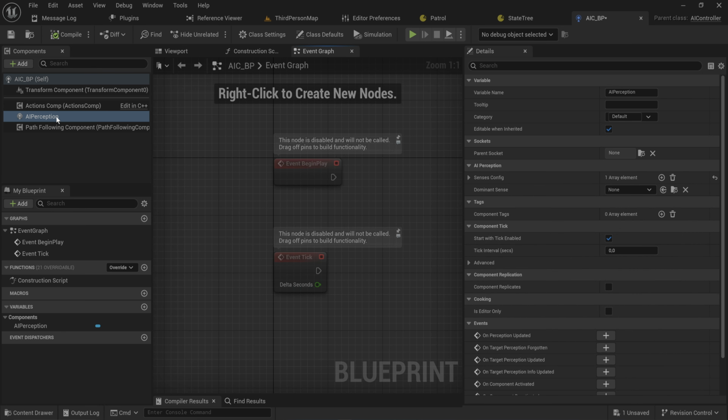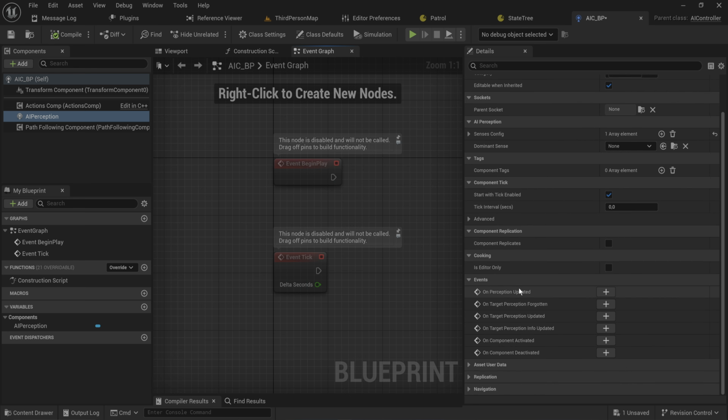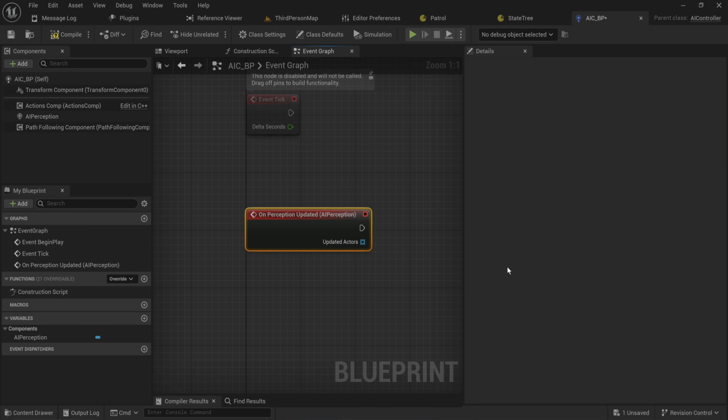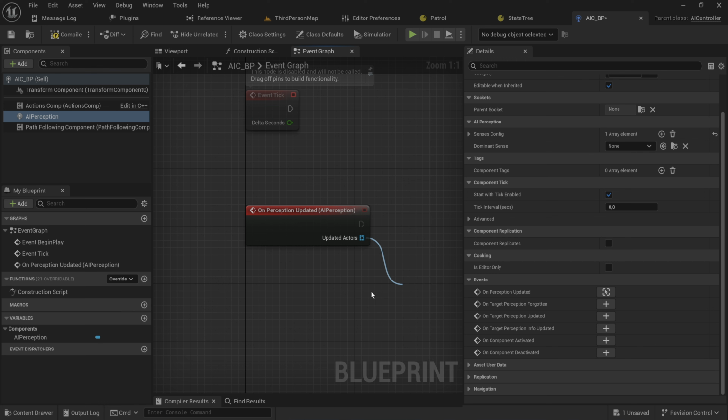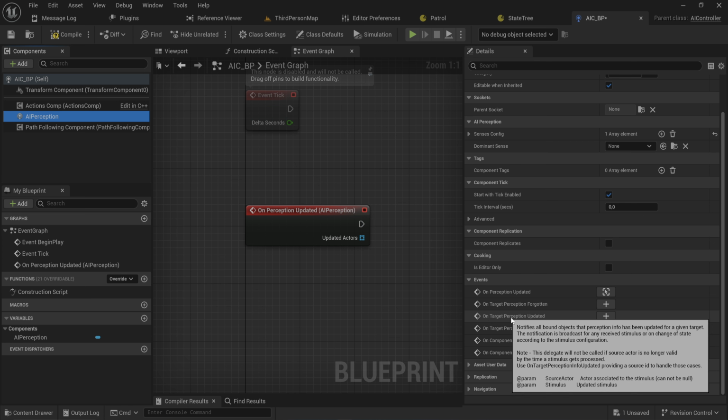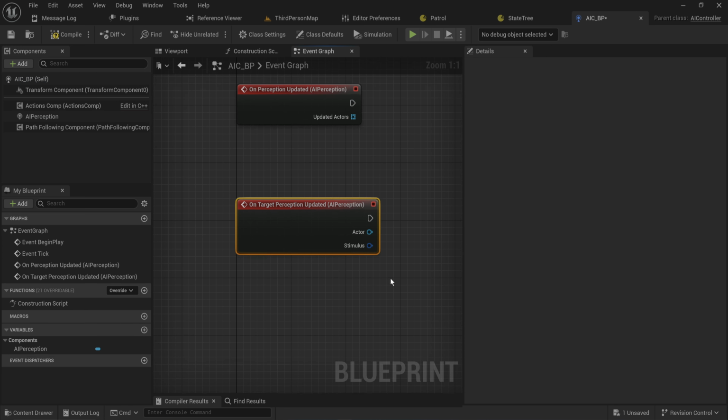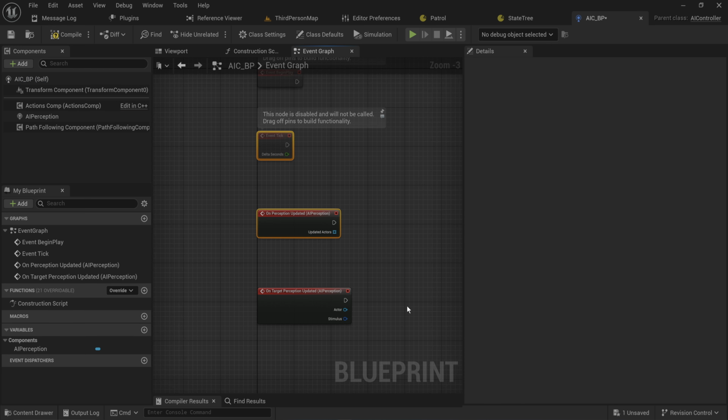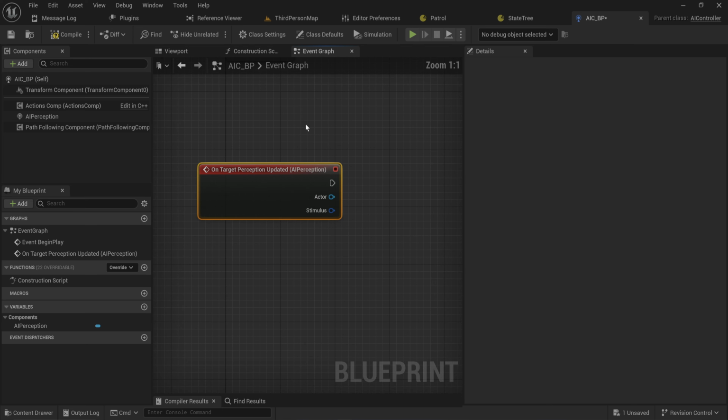So let's go into the event graph. With the AI perception selected, we can say on perception updated, which gets you an array of every actor that its perception has been updated with. Alternatively, what you can do is just on target perception updated, which will get you a singular actor, which is just a little bit easier to work with.